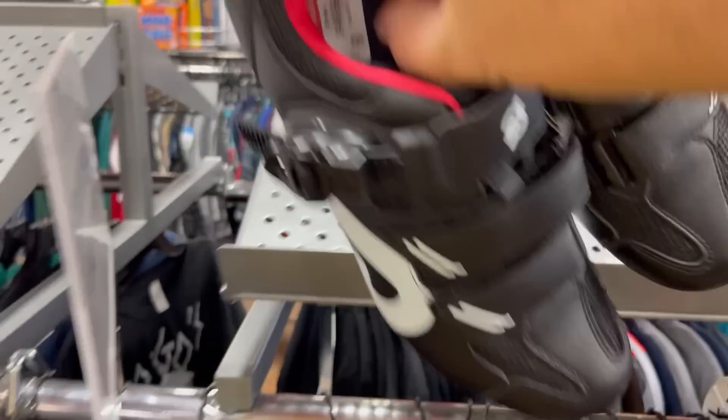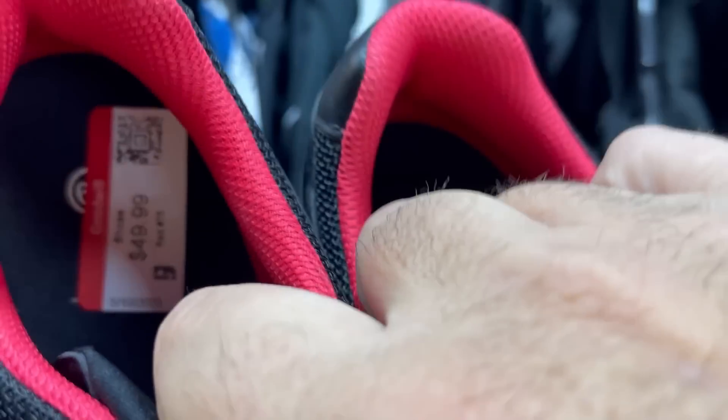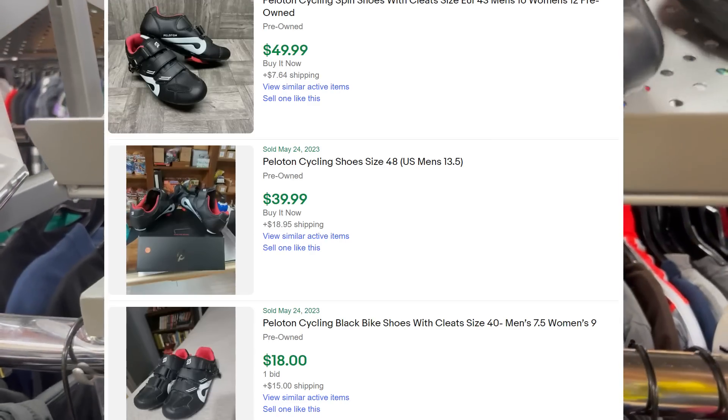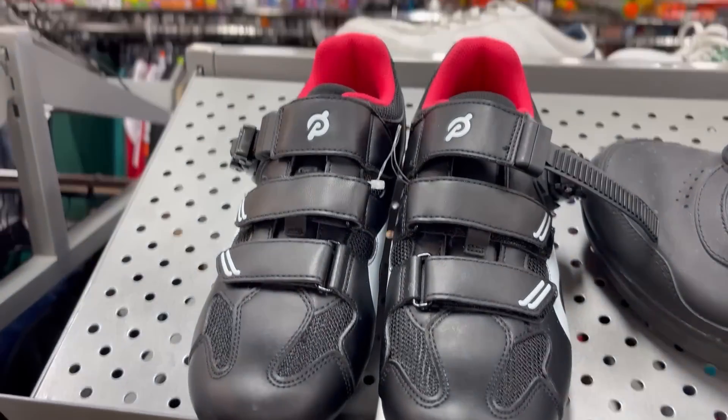Put them in your mind. When I first started, I had an actual list — I wrote it down, I'd take it with me, and if I found stuff on that list, I was like bingo. Now we got some Peloton shoes here — they're 50 bucks too. These might actually command 50 bucks, but I highly doubt they're going to sell here. They're going to the bins, maybe on red tag day.